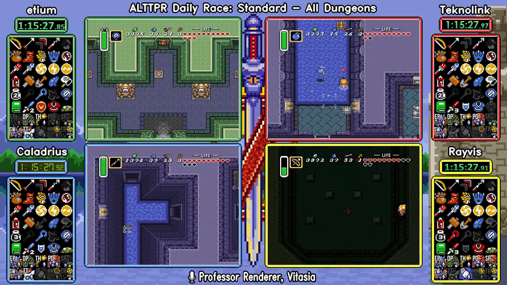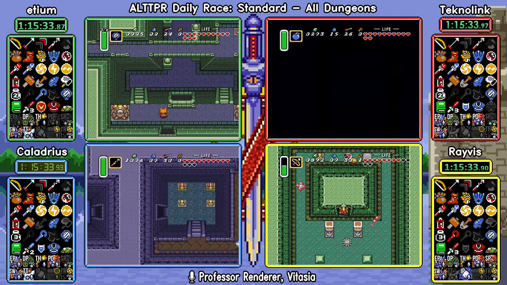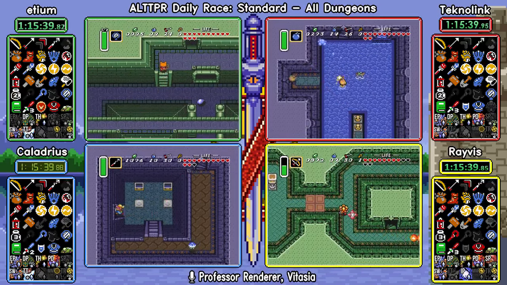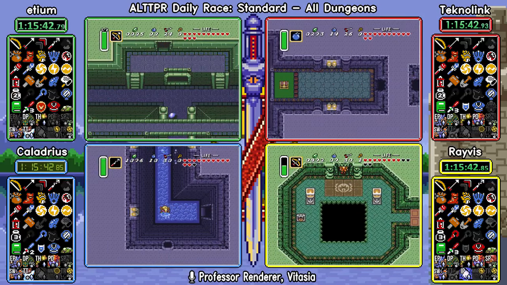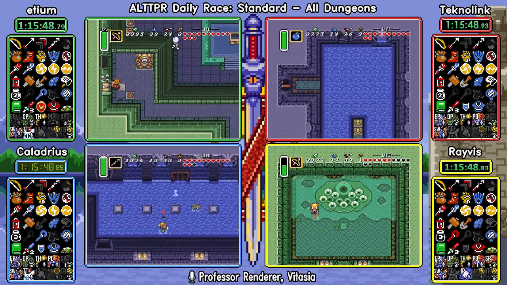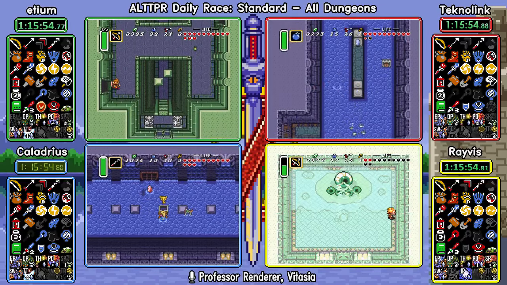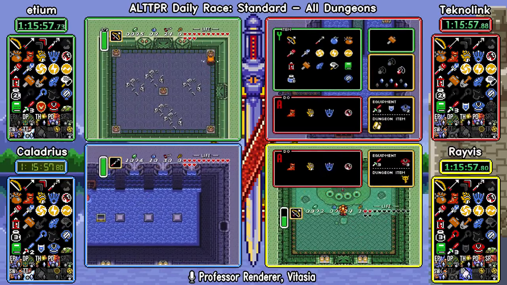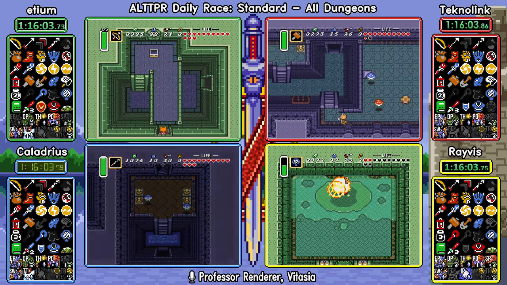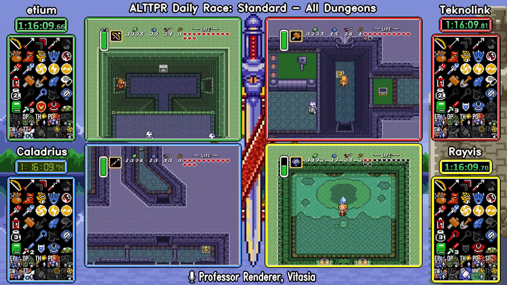All right, Etienne is now taking a dive over here into Eastern. I believe, is he doing Eastern before PoD? No, he's already done PoD. Okay. Yeah. And you see over here Caladrius doing the full clear of Swamp. Not necessarily a bad play, probably one that we all expected Ravis to do, but not needed. And Ravis making real quick work of wonderful Vitreous. Yeah, good work for Ravis.